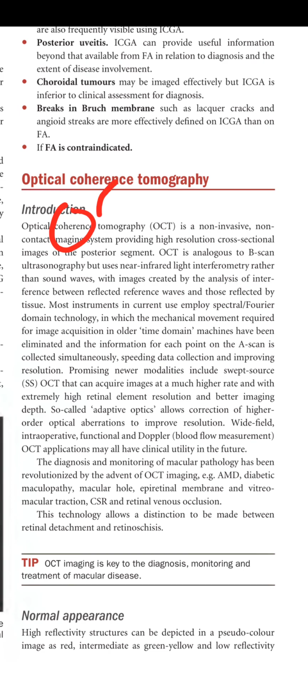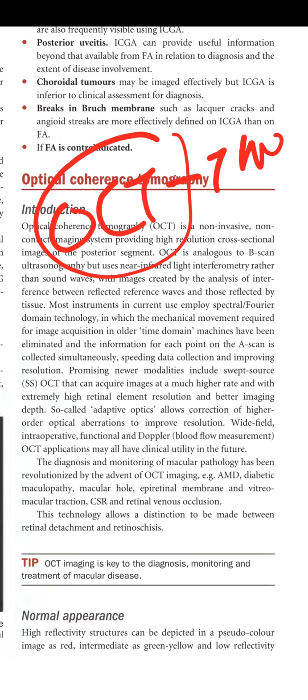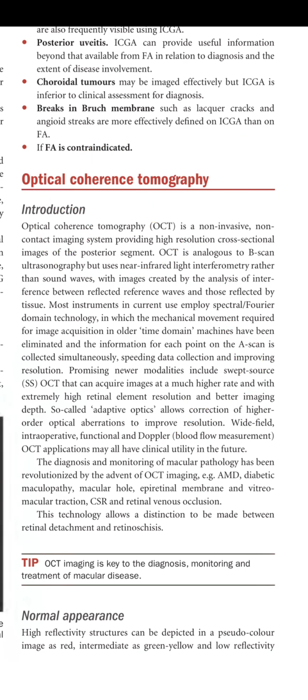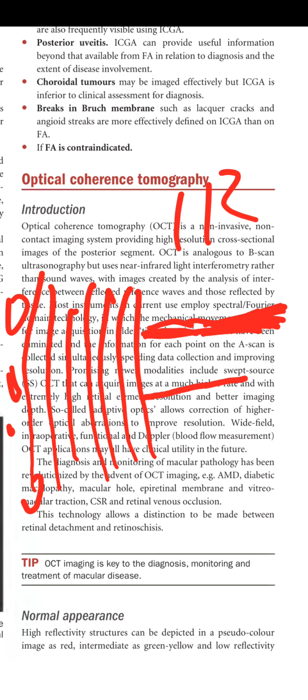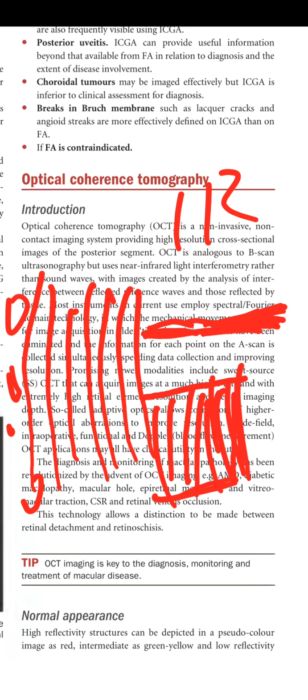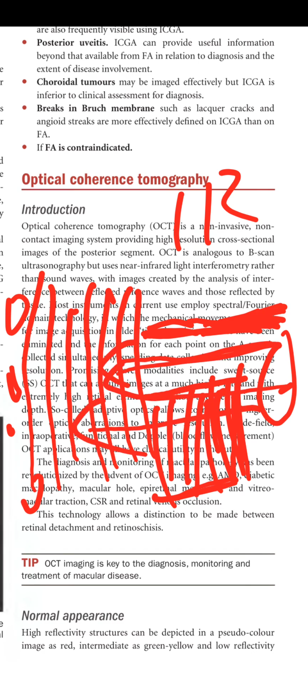So what it is saying is that OCT is a technique which is non-invasive, non-contact, and uses near infrared light. So basically what happens in OCT, because the retina has 10 different layers, and the choroid as well is visible, when we strike the retina with the infrared light, every interface will reflect the light. There is a reference light, and the difference between the two gives us the measurement, and that is captured by the image. So each layer will reflect differently and give a different image of the cross section. So that is how the images are obtained.